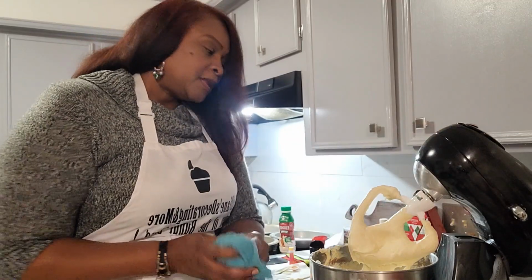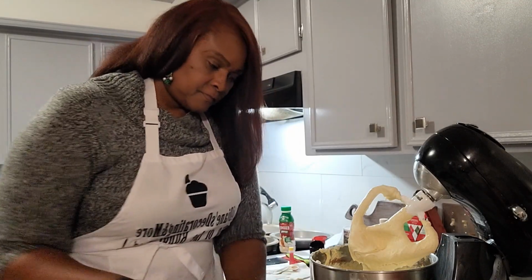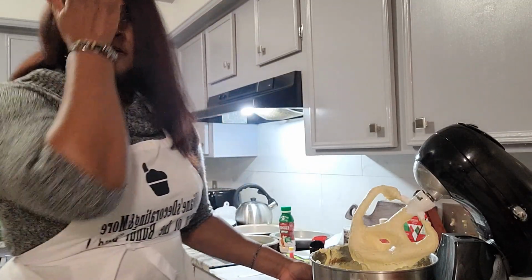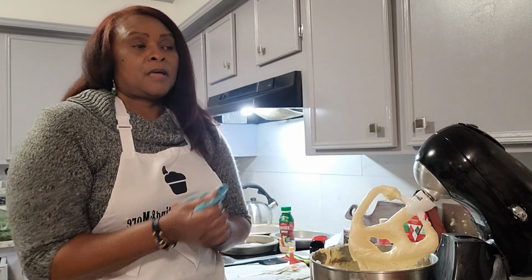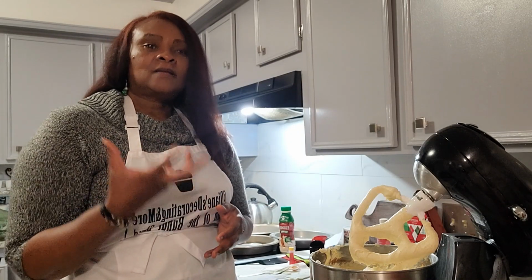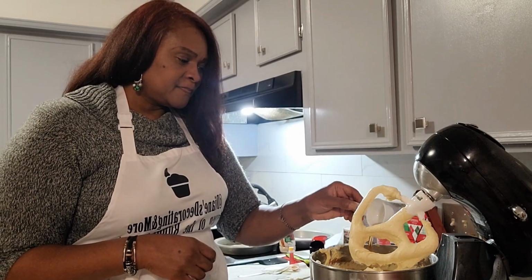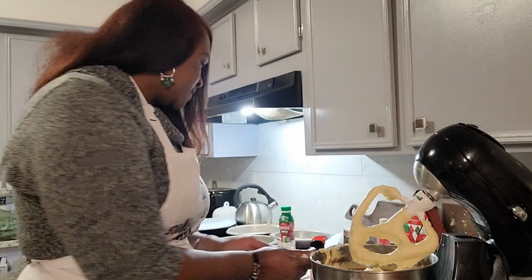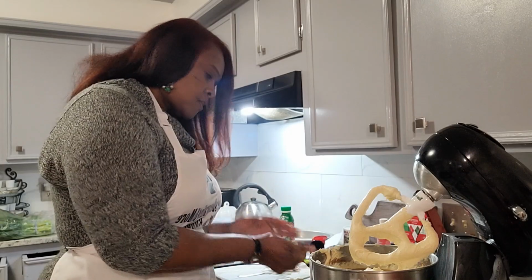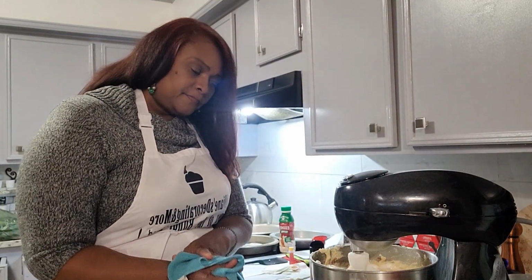All right. So now the last thing that we're going to add to this cake, guys, is the rum. That is your 1/4 cup of rum that you add in towards the end too. Now you can elect to not put the rum in, okay? But because it is an eggnog cake, I add the rum in to help enhance the flavor of the eggnog that is usually added to the mix. So we're going to add that in, and that's our 1/4 cup right there. I'm going to let that combine really well.